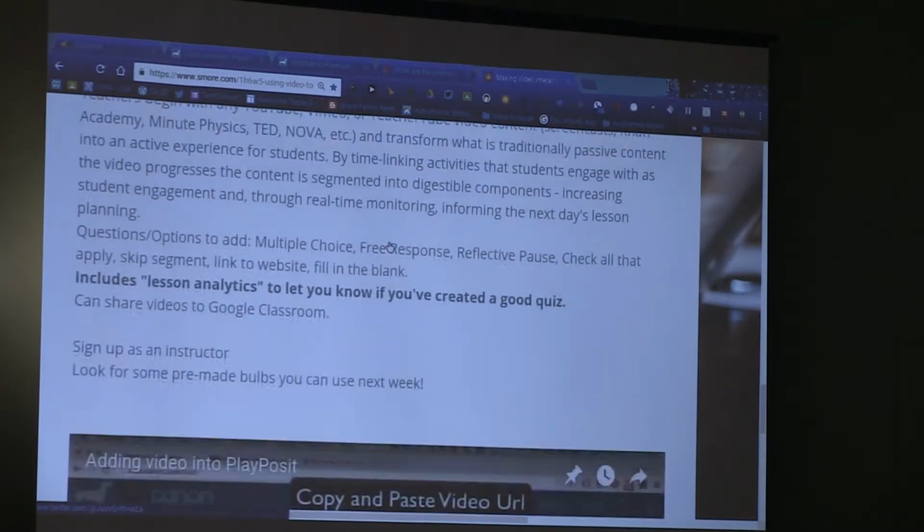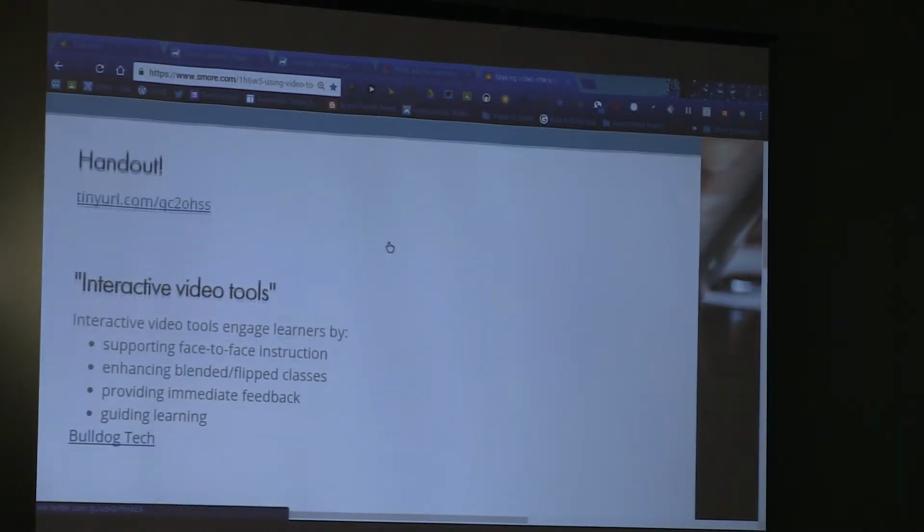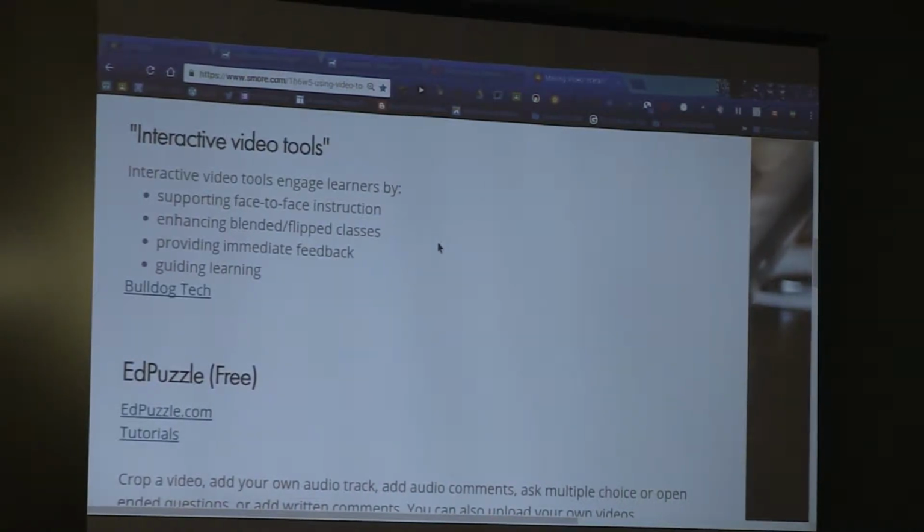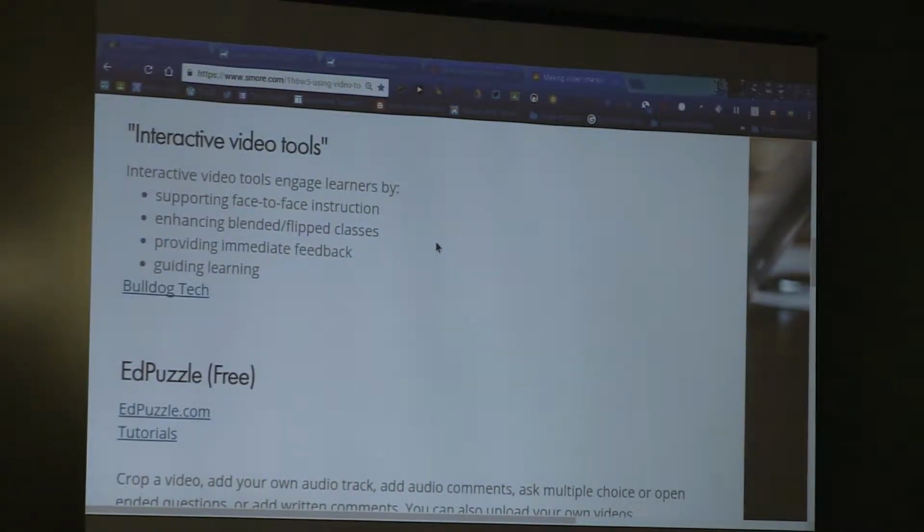All right, so what I've given you here for interactive tools are two that we're going to do today. Edpuzzle is free, and it's my favorite one. So we're going to look at that one, and then the other one used to be called EduCannon, and now it's called PlayPosit, but still in places you'll see the word EdCannon. They haven't even changed all that over yet. And it is free to a point. It does have premium features, and so we'll look at what some of those are when we get going today.